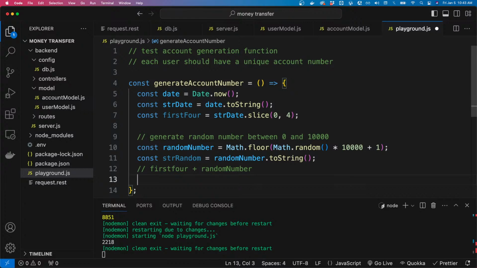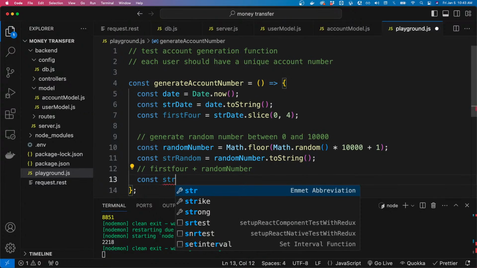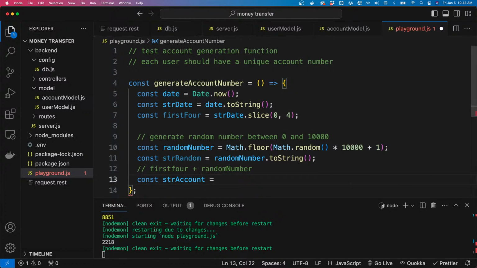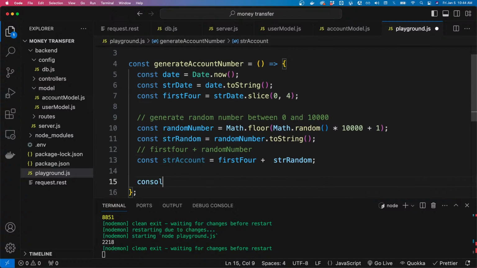So what we can do is say const strAccount should be firstFour plus str, and let's check to see strAccount. So each time we generate the account number, we have something like 1704153.